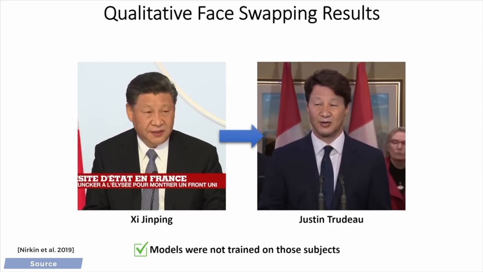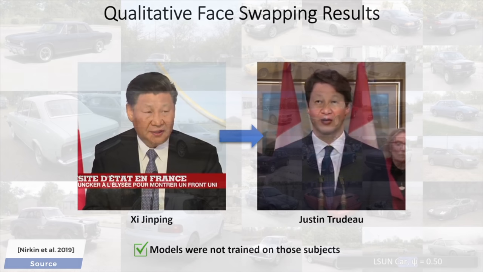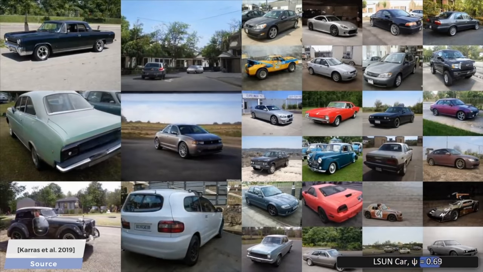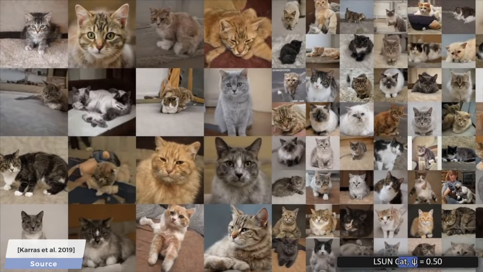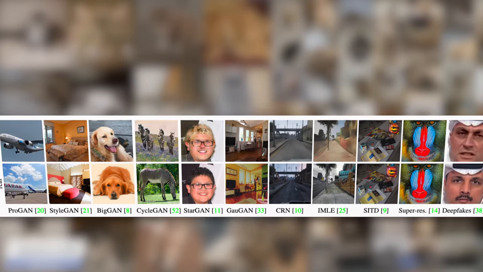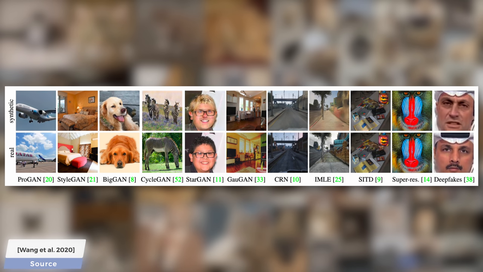Now that we can generate arbitrarily many beautiful images with these learning algorithms, they will inevitably appear in many corners of the internet, so an important new question arises: can we detect if an image was made by these methods? This new paper argues that the answer is a resounding yes. You see a bunch of synthetic images above and real images below here, and if you look carefully for the labels, you'll see many names that ring a bell to our scholarly minds: CycleGAN, BigGAN, StyleGAN. Nice! And now you know that this is exactly why we briefly went through what these techniques do at the start of the video. So, all of these can be detected by this new method.